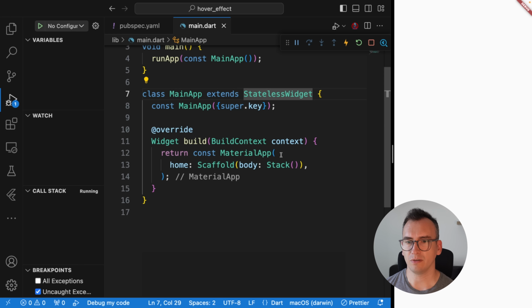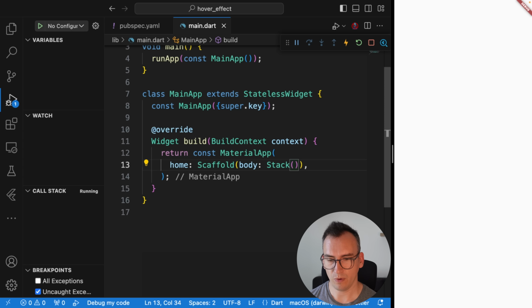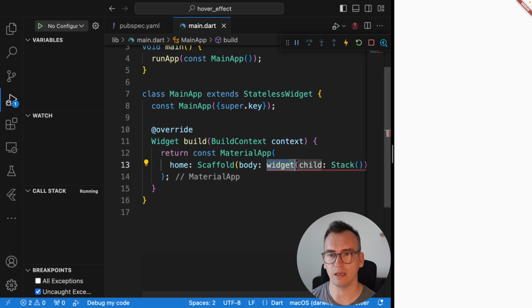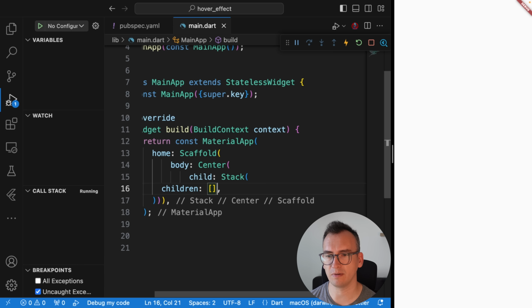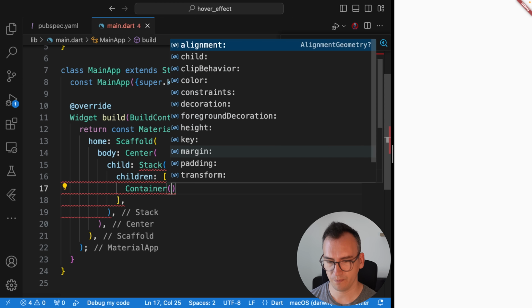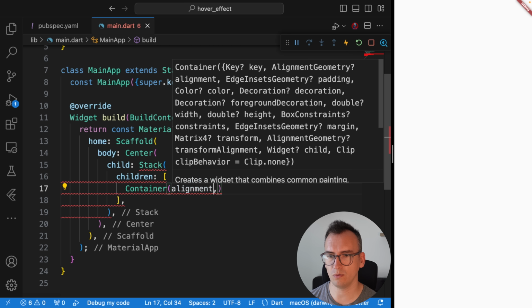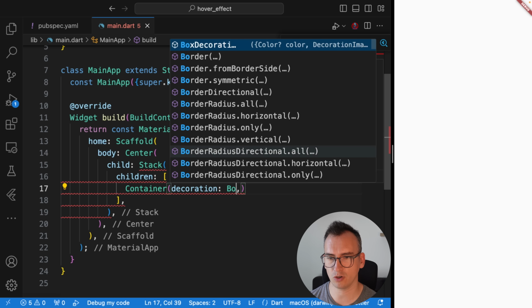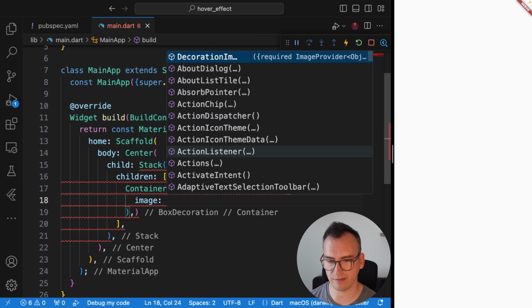Good. In our Flutter app, there is currently not so much happening, but we will change that in a bit. First of all, we would like to center that part so that we have our stack centered across the whole thing. And inside of a stack, we can set children. So inside of our stack, let's start with the first part where we show the image. That means we have a container. And inside of that container, we use a decoration, because we want to make sure that we have that image directly on top of the container. And inside of that, we can start with the image so that we can finally see something.